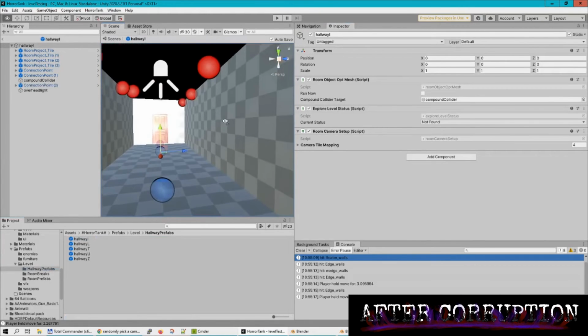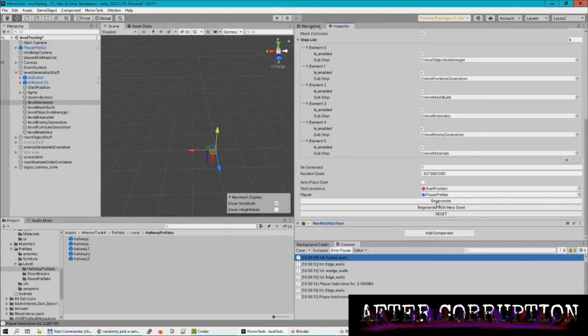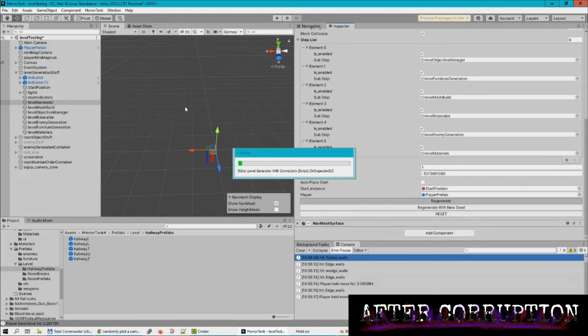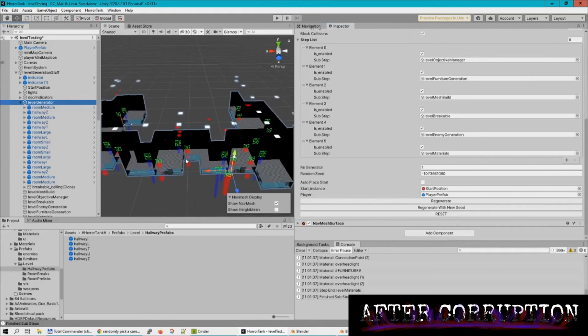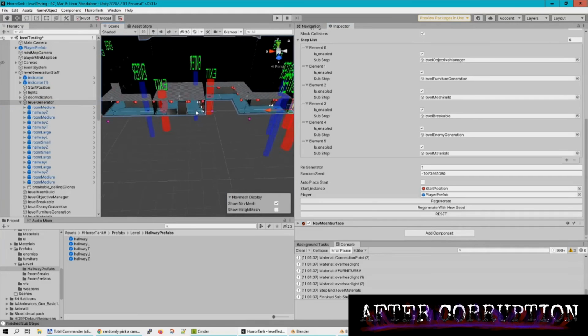So I wrote a level design that places a single open room, and then based on the door positions that are within it, it can place other pieces on top of that, and it basically runs a collider check to make sure that the new room isn't colliding with any existing rooms. And the code just loops through that process and either adds a tile or adds a room to another door or marks a door as a dead end.